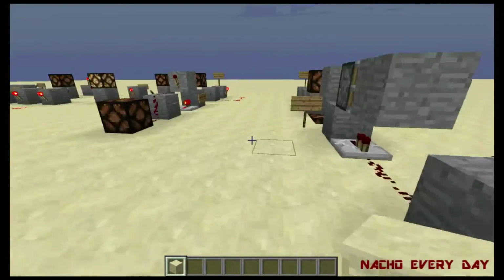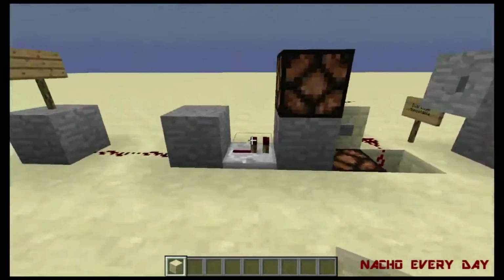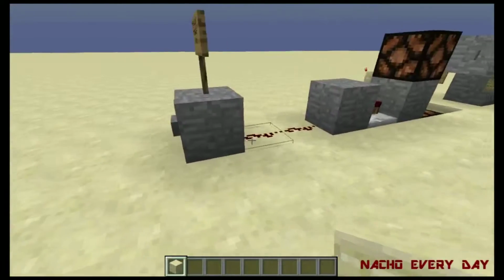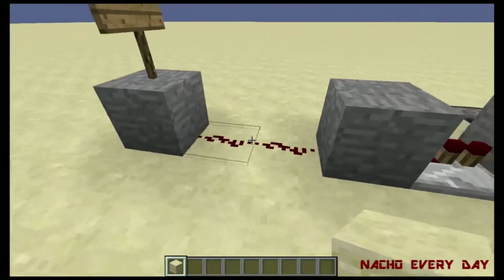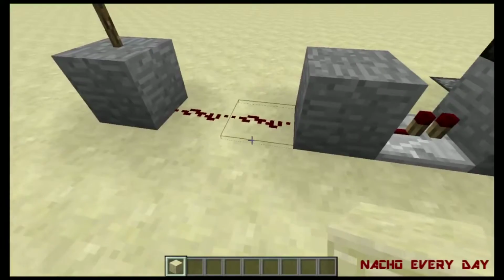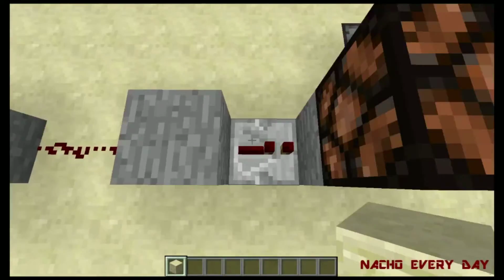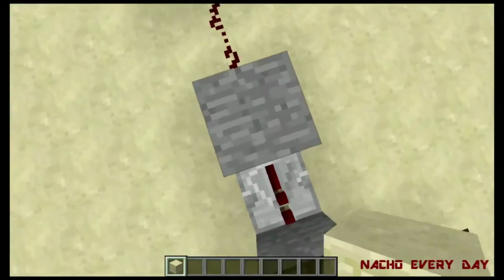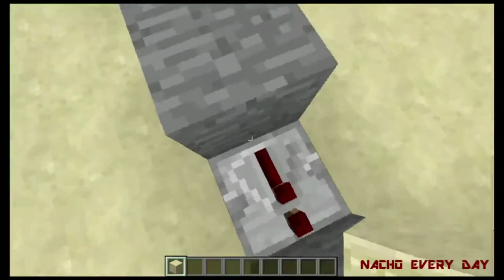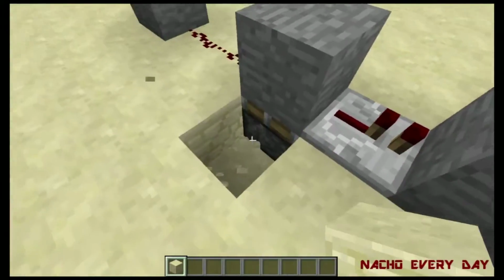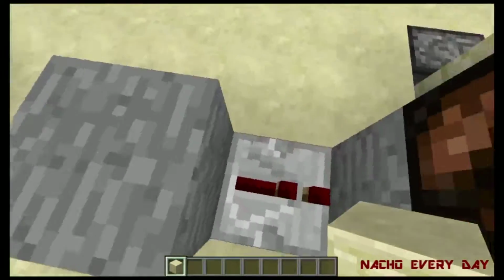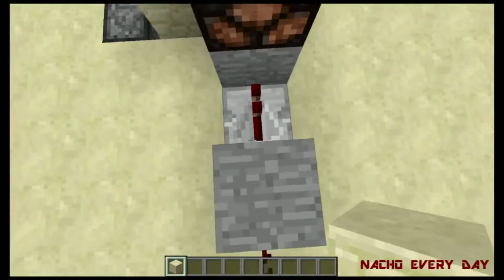So how do you build a monostable circuit? These are the basics, and as you can see, it's really simple. You just have to do redstone, redstone, sticky piston with a block, or you can use a normal piston with sand on top. But if you are rich enough to have a sticky piston, that always works. But then you can use a repeater output.